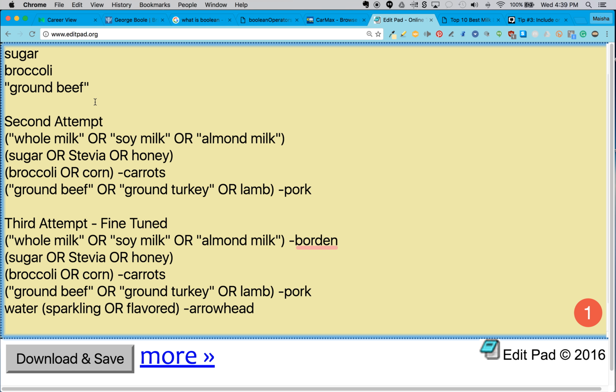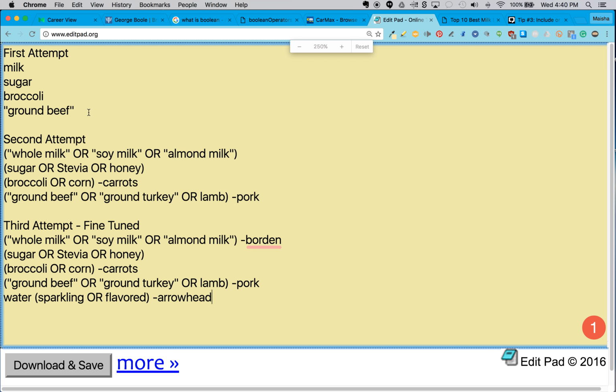So now we have gone from a really simple Boolean. I'll make this a little smaller so you can see all three. First attempt, this might be like your basic skills, your Java, your JavaScript, HTML, CSS. That's what you're lifting and dropping from the job description. The second attempt is going to go into your understanding of the role. So instead of just putting in the buzzwords, you're now going to say, okay, they need front end, they need to have experience developing, designing, reading code, doing code reviews, etc. You're going to dig a little bit deeper. And that's what the second attempt does.